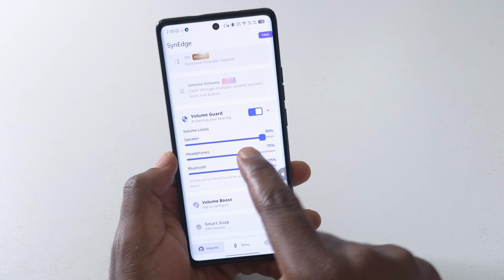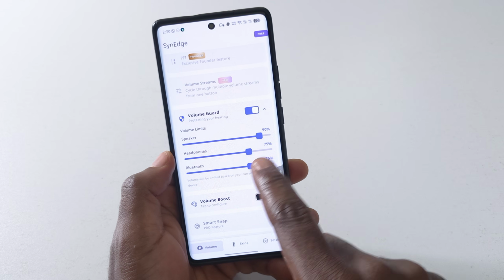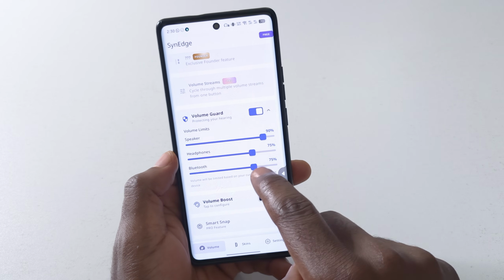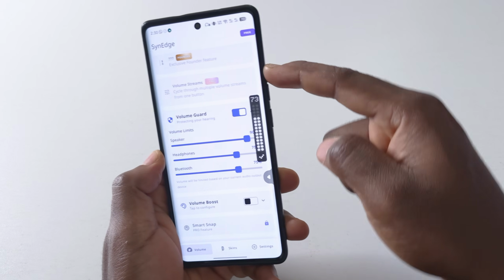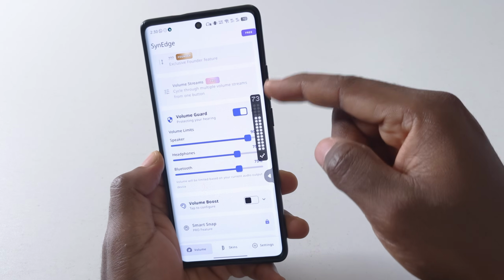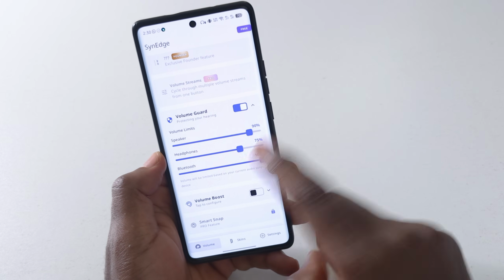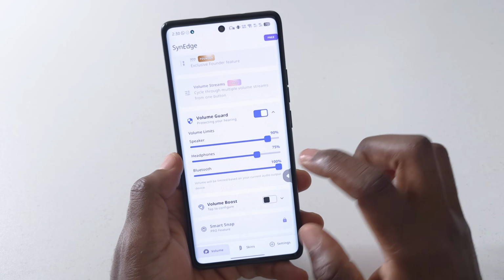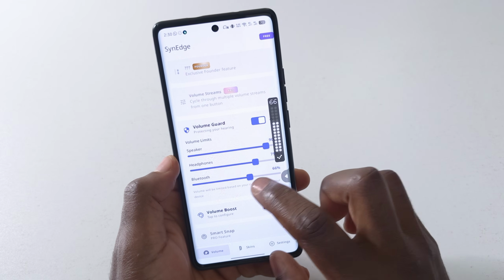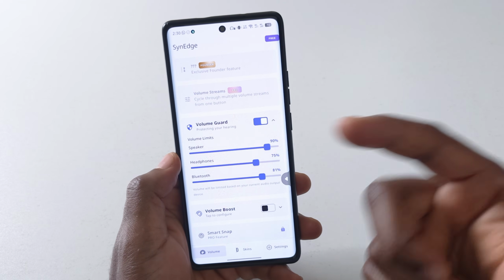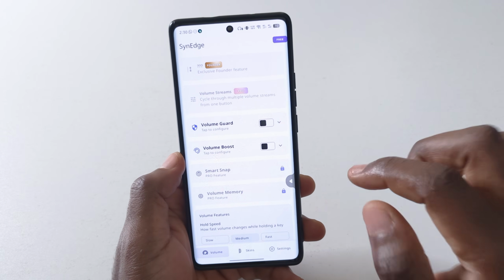There's the option for headphones. If I have wired headphones, I will not be able to go more than 75%. And right now I'm currently using my Bluetooth earphones, so I can't go above 75%. So I'm pressing it, but you can see it's stuck at 75. So I can bring it up to 100 if I want to reach the whole 100. But this is just maybe to keep your ears safe from blowing up. So if you want, you can apply this option. But for me, I like it being flexible, so I'm not going to apply this one.